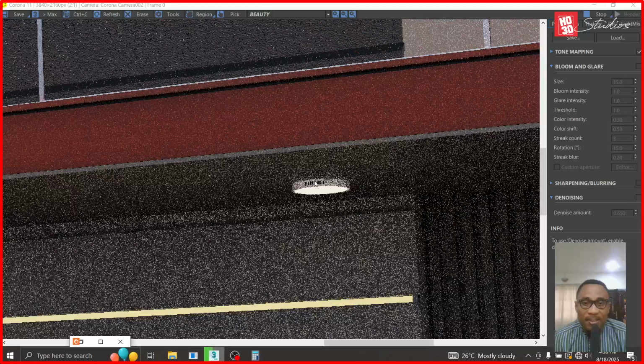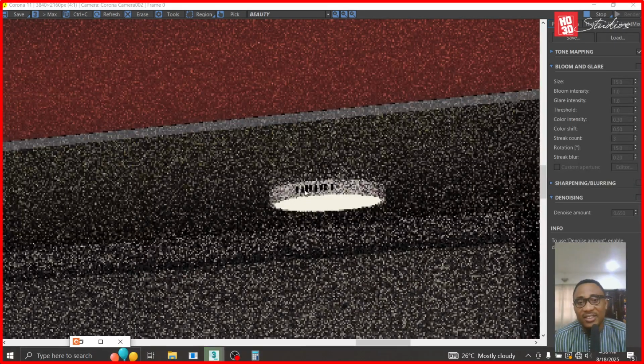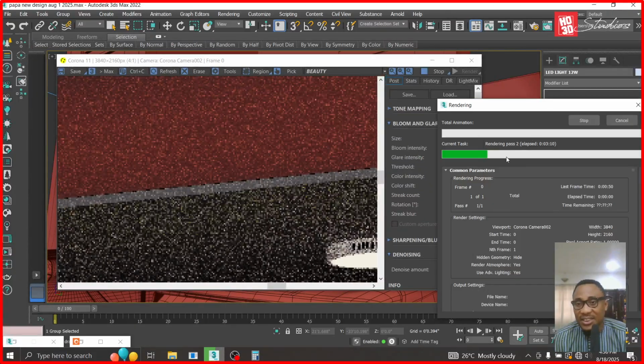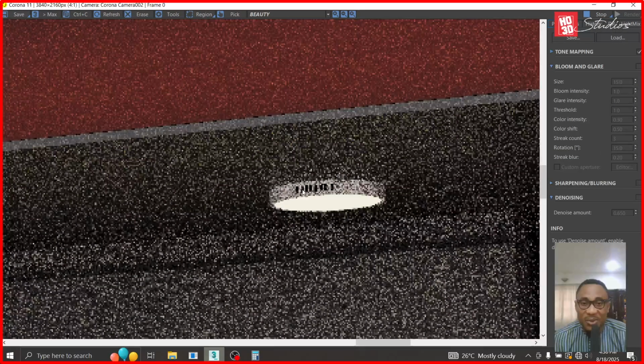So yeah, you can see the vents are coming. The render is pretty slow because I use a 16 gig RAM system. This is rendering past 2. If we had time, but this is a tutorial so I won't be going that far, we would render say up to 30 passes or 40 passes, and all these details would be visible. You can see the vents that we created in the lights.